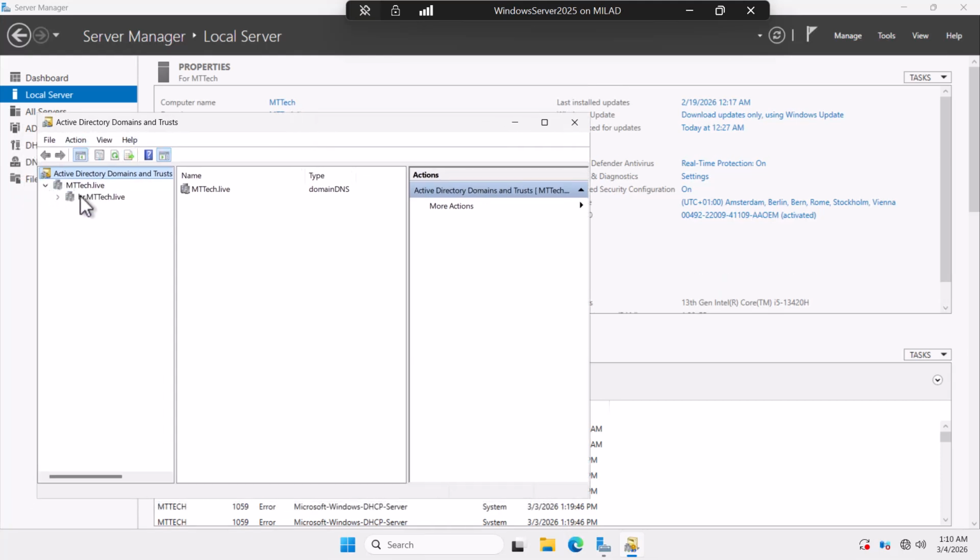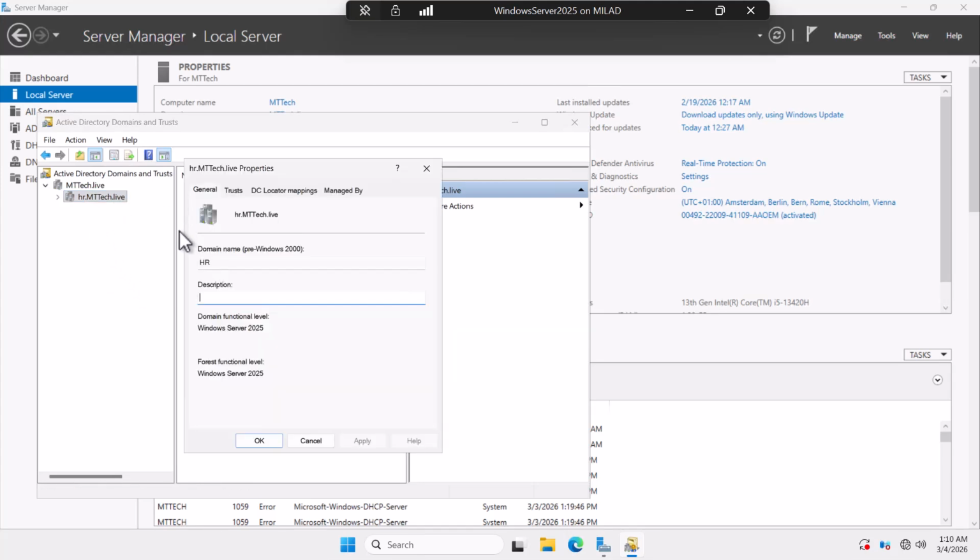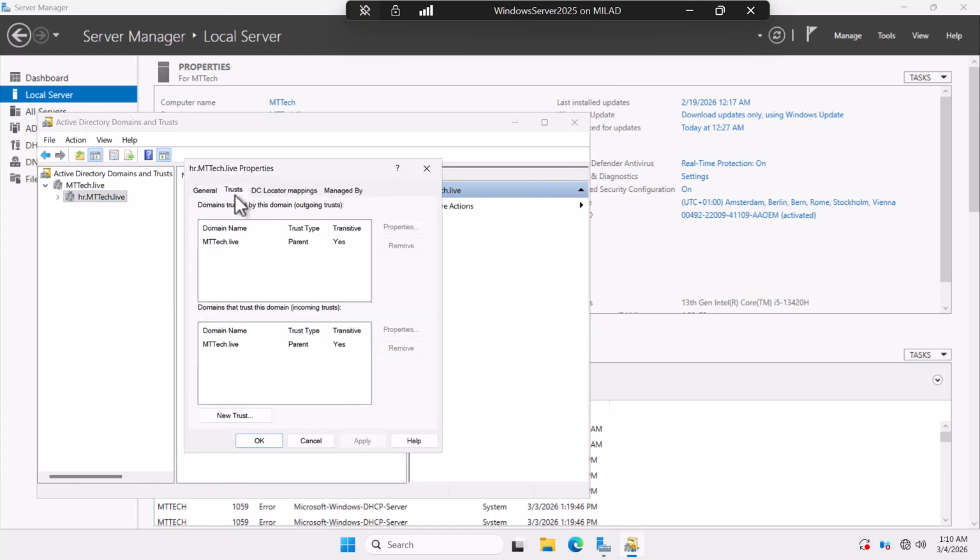When you open mttech.live, here we have hr.mttech.live. And if we go to the properties of hr.mttech.live and Trusts, so the domains trusted by this domain, it means the trust has already been established between the parent domain and the child domain.